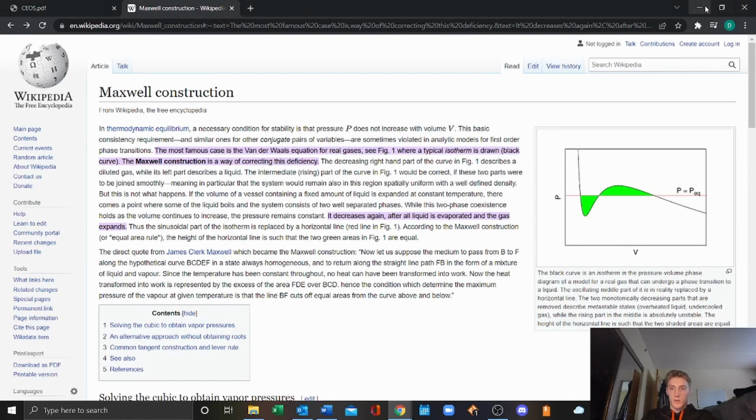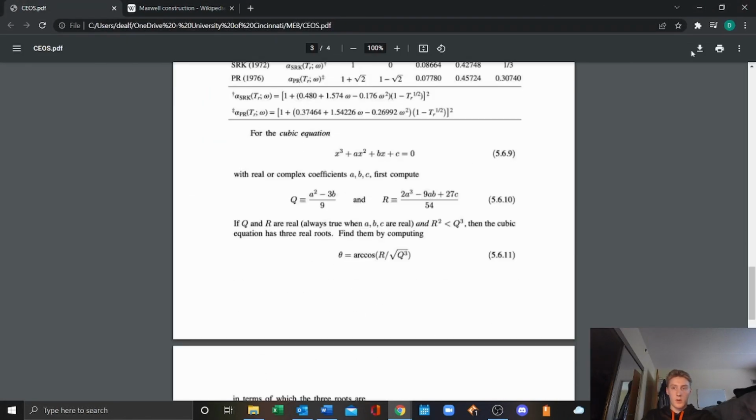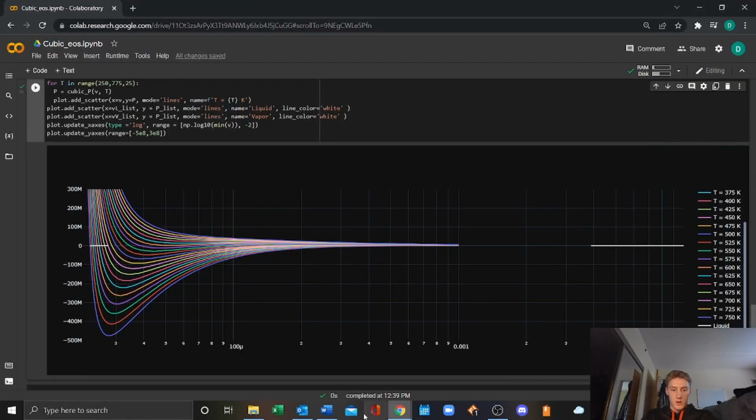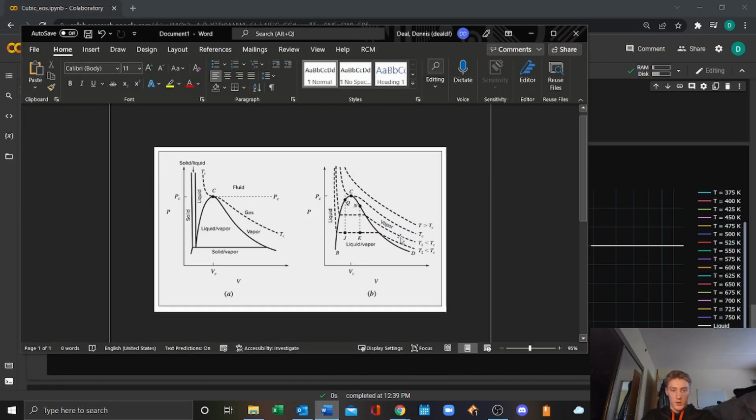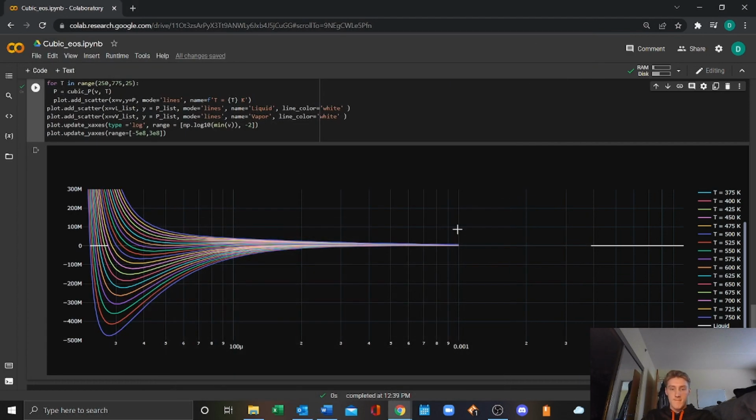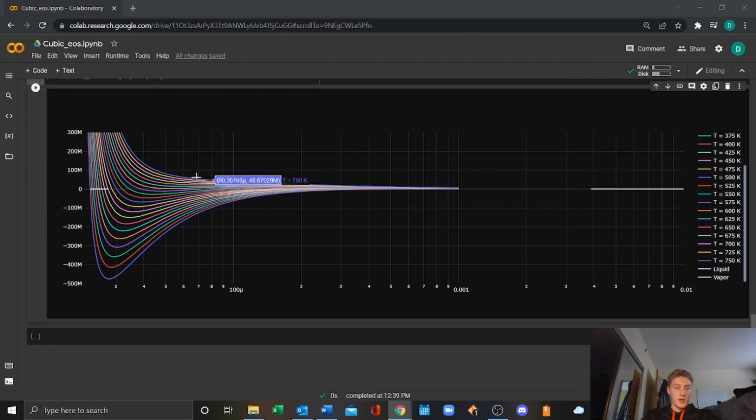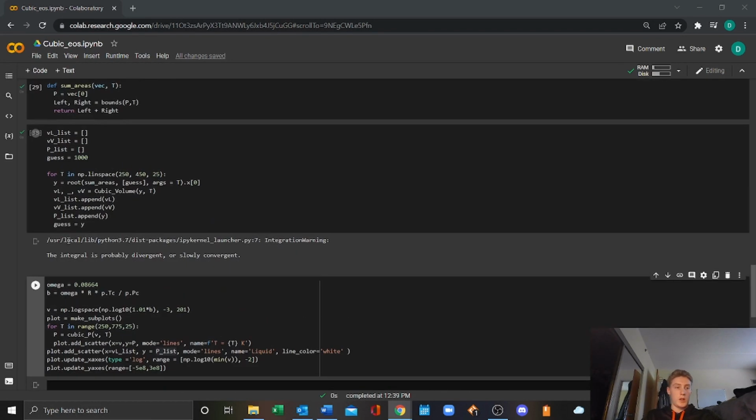In sort of this curve right here, that full dark line. And we sort of just need to bridge the gap between these.